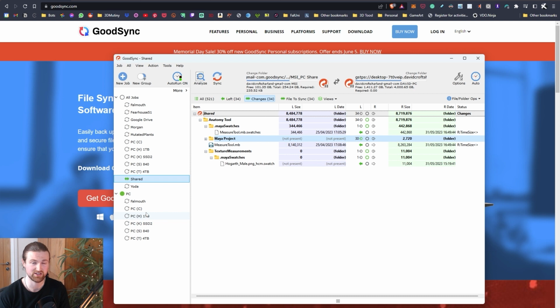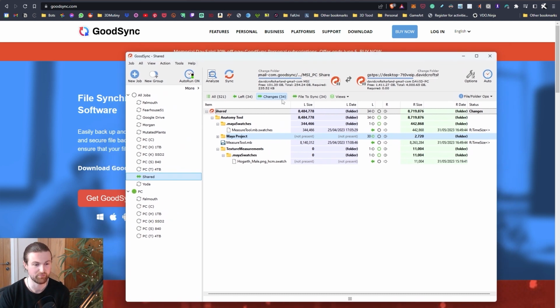So I have my online storage solution. I also have physical hardware copies. So every couple of weeks or so, I'll get that hard drive, sync everything up. And the nice thing is it's not going to copy the files that haven't changed. Also at the same time, anytime I do one of these transfers, I have it automatically back up to the Google Drive. So really useful piece of software.